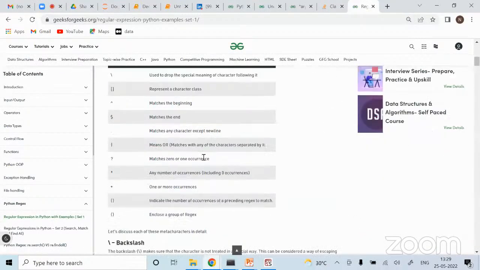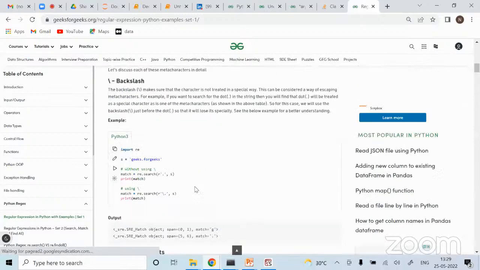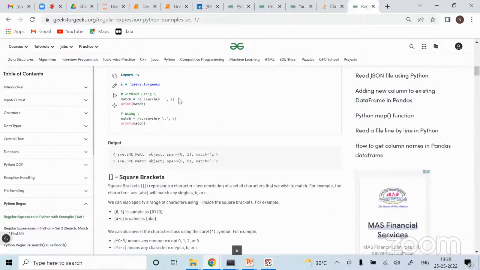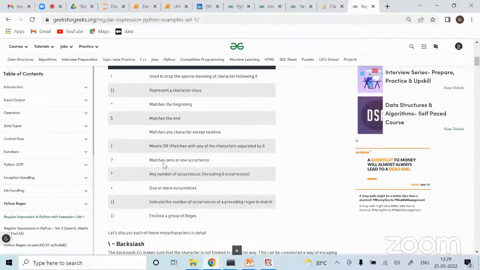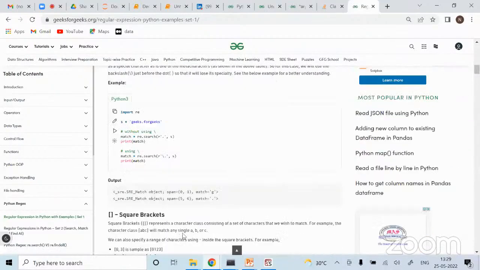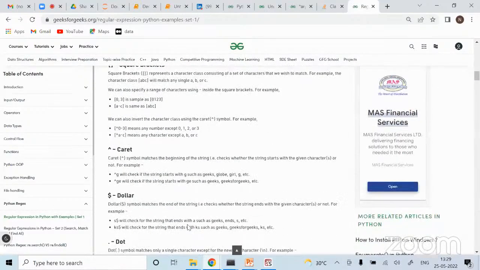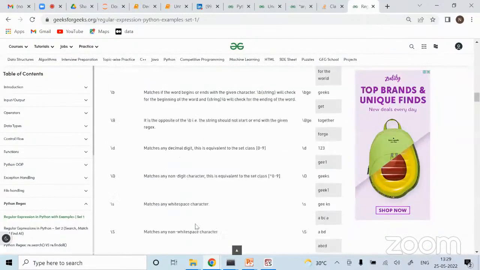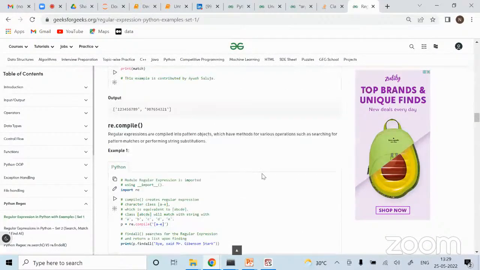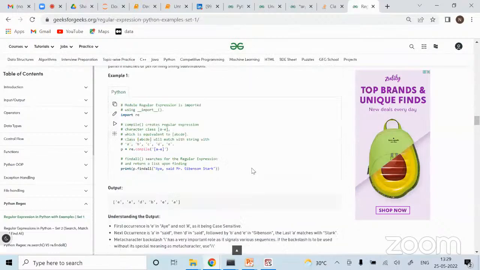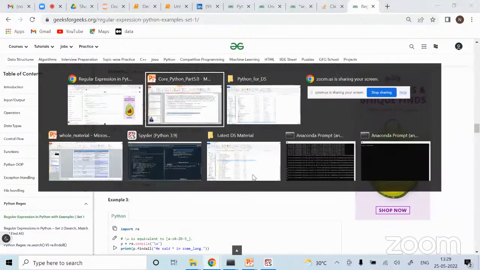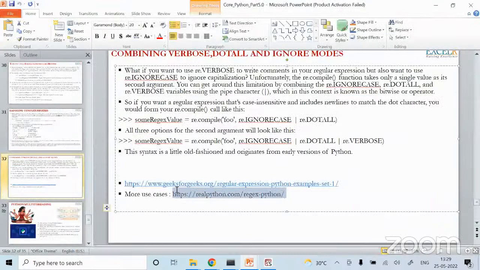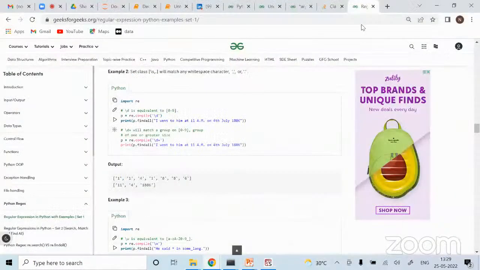Yeah, so these are, again, you can go through them together. It's whatever I explained, so all these things are here, you can go through it. It's very simple. I'm just looking for some examples which I can show you so that things are more clear and we can stop. Let me see if I have more use cases over here.